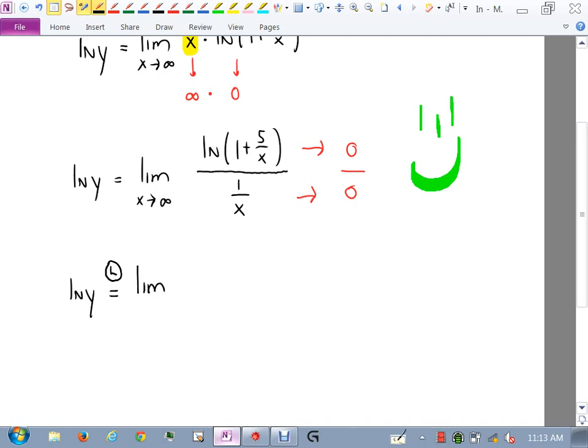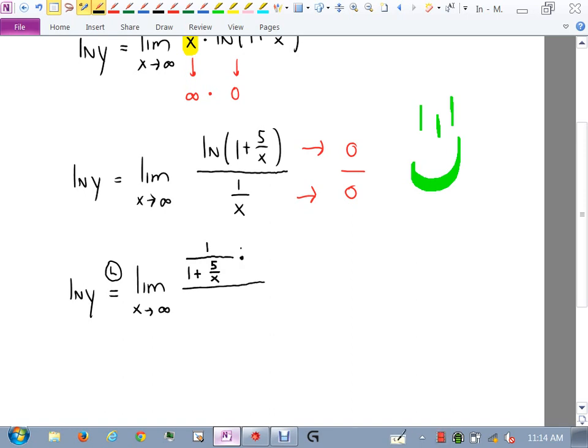And what we said was L'Hopital's rule allows you to take the derivative of the top and then the derivative of the bottom separately. You don't do quotient rule. It's nothing like that. It's just the derivatives separately. So the derivative of the natural log of something should be 1 over that something. That's the way we always take derivatives of natural logs. Derivative natural log of u is 1 over u. So this is going to be 1 over whatever was inside the argument of natural log, which is this.